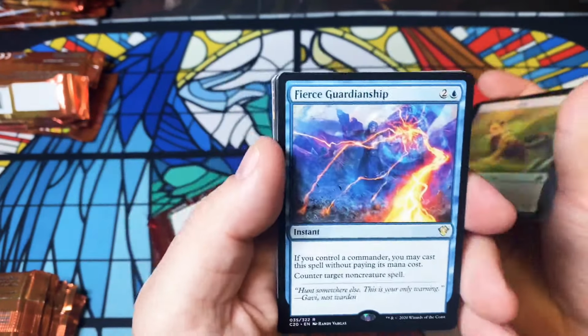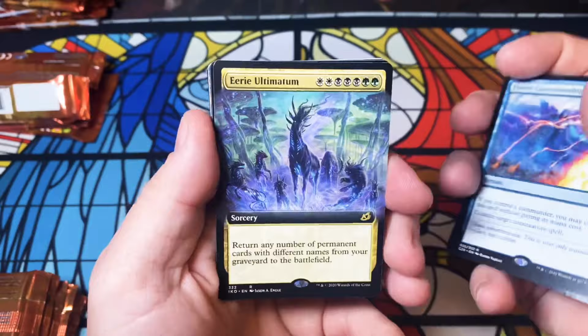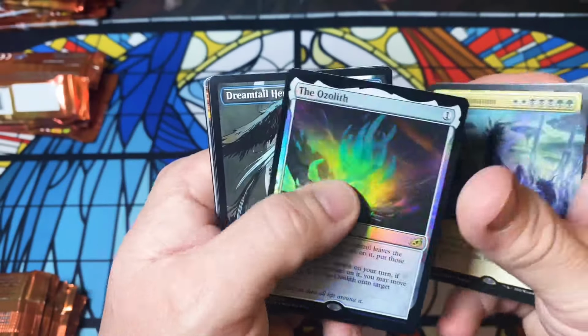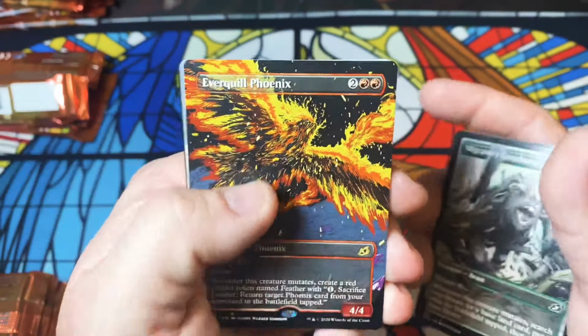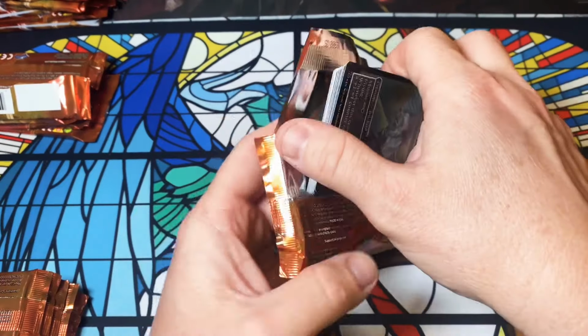Here we go. Fierce Guardianship. All right. Of all the commander cards you want in that slot, that is the one we're looking for. Okay. Eerie Ultimatum. What do we have up next? Oh, Foil Ozlith. That's hot. Heron, Great Horn. Of course, we got a little Phoenix action with another King Caesar. Oh, but it was still a good pack, so.